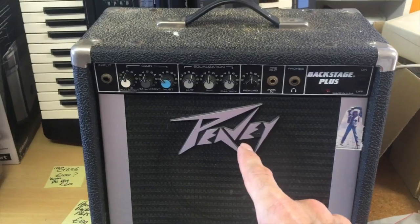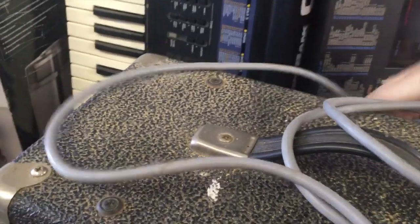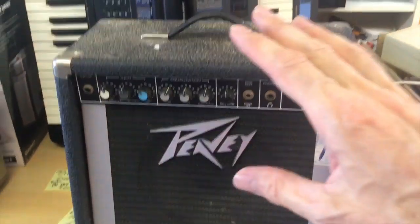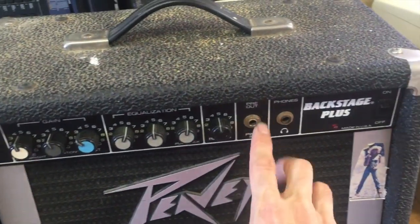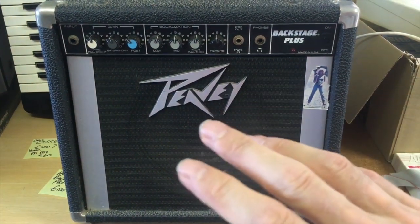Then we've got, let's do this amp first. PV amp. It's an American brand, but this is made for the British market. It has, if I can get it out, hold on, the UK 3-pin plug. Now this again came from the big haul of stuff I picked up last year, and it's just been sat in the office because it needs testing. I no longer have an electric guitar. I actually got rid of my electric. We still have an acoustic, but so I need to take this around to my brother-in-law's to get it plugged in and just test it.